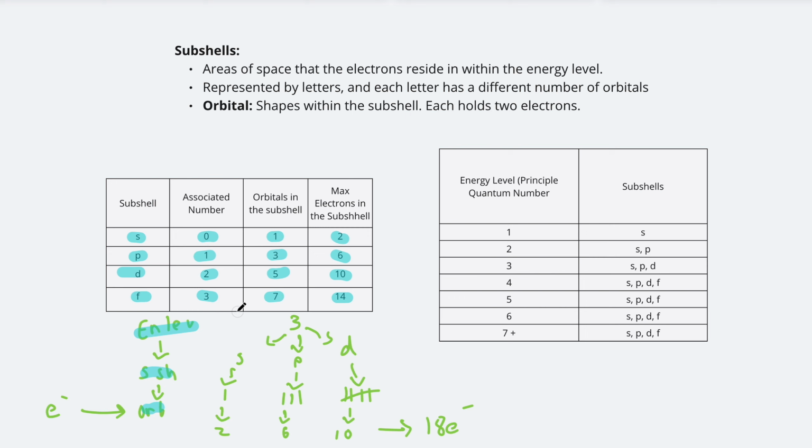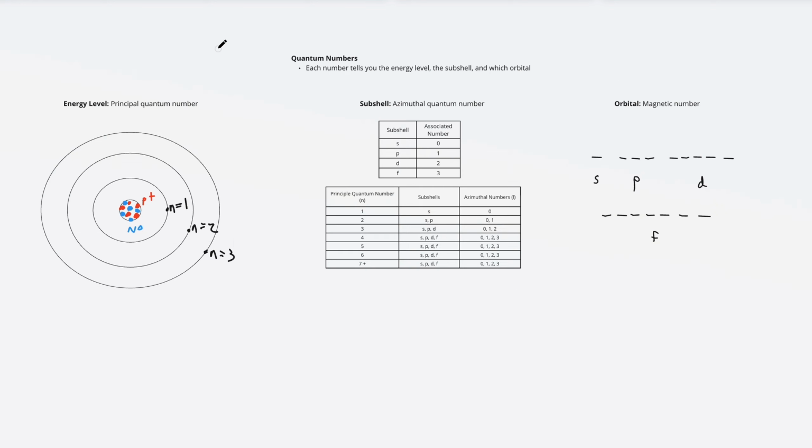And the way we just broke that down isn't anything you have to necessarily practice. It's just a good way to illustrate the organization of electron configurations. The last thing we'll go over are quantum numbers. Quantum numbers are just a way to numerically describe each of the levels of organization that we've talked about so far. So the energy level, the subshell, and the orbital can all be described with just a number, and these are called the quantum numbers.